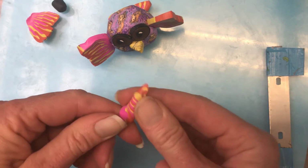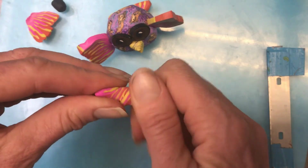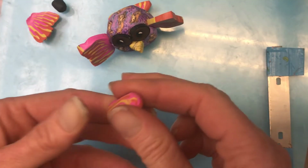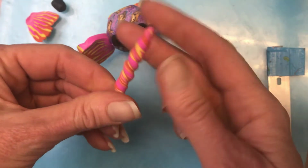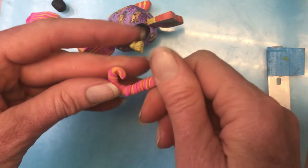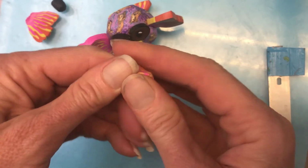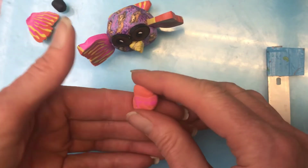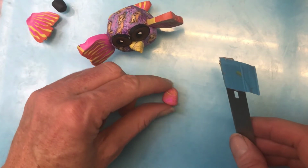These colors, if I mix them together completely, I would get a new color of orange. So I think I'll do that just for fun. You might think ahead if you're doing yours, and if you've got like 2 colors that might make a completely new color, you could save those out for the feet. But I'm just gonna twirl these together until they're mostly mixed. I kind of like things looking a little bit swirly, but you can see how that definitely looks like a different color. So I made a little ball. I'm just going to cut that in half.